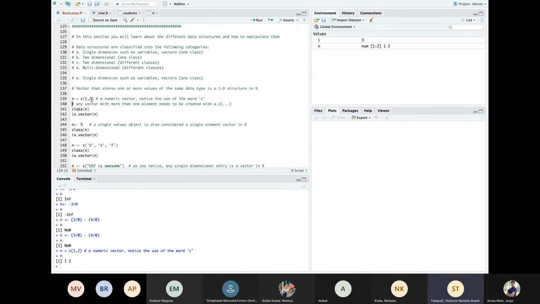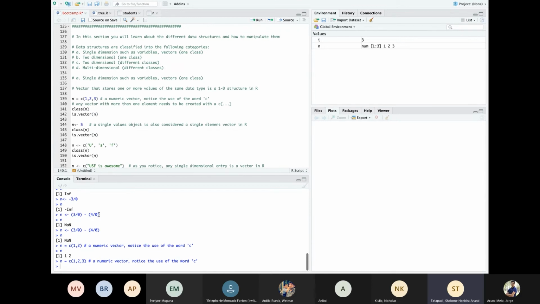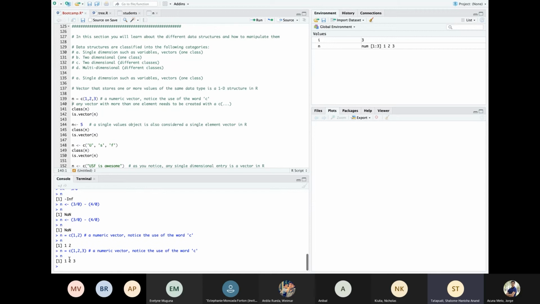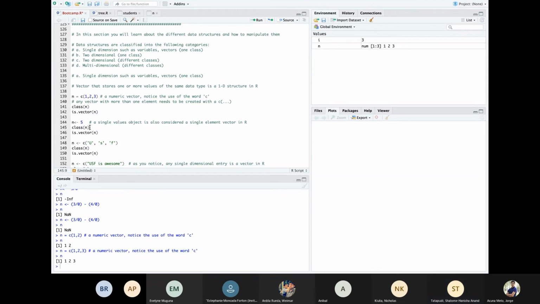That would give you this as the output. And then if you add another number to the variable, it is going to change it to become 1, 2, 3. And please note that every time you run a new variable, it is going to store that right here in the global environment. And you can go back to this or search for what variable you're looking for right here. So the class of n is numeric, and there are certain functions within R that help you verify whether what you're looking at is a certain correct type of data structure or not.